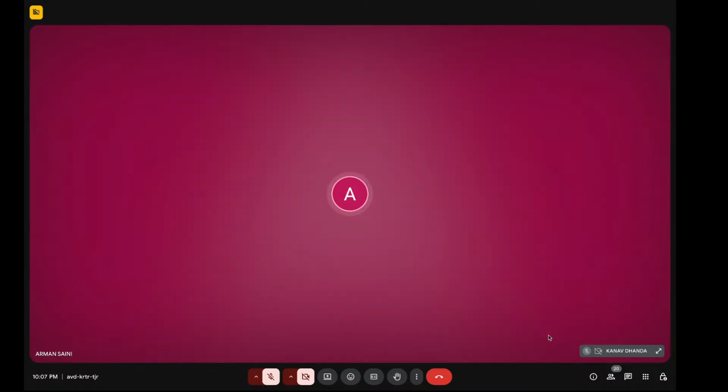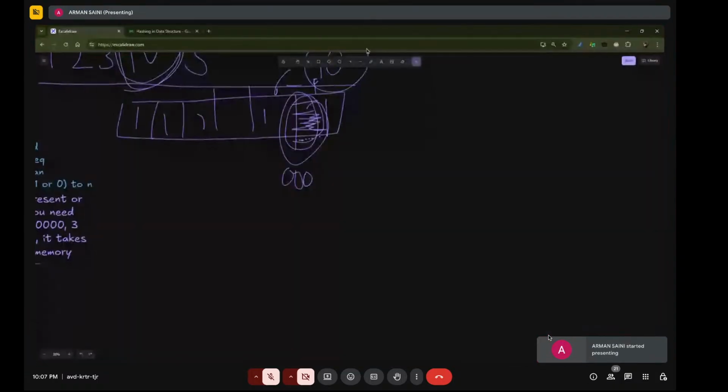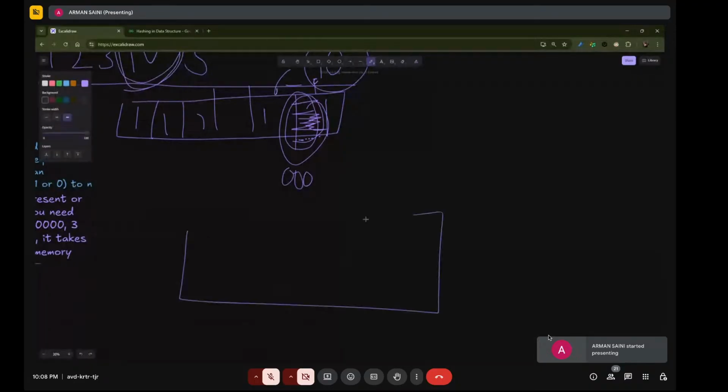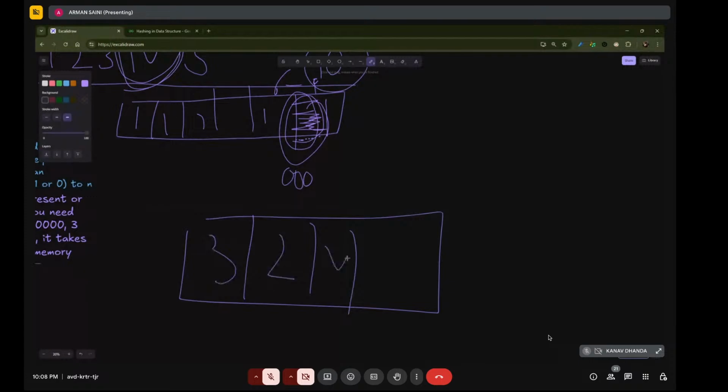हाँ, yes, let me just share my screen, मैं दिखाता हूँ how is that possible. So I'm going to do it in my drawings here. Very valid doubt. The thing is, let's say we have 3, 2, 4, 7, and we need to find out if it is possible to create a 7 with this or not. Of course, you have to use two values, ऐसे नहीं कि तुम सिर्फ 7 के साथ कर दो.